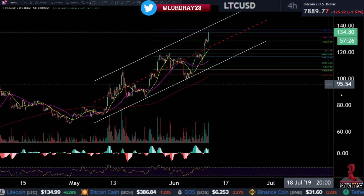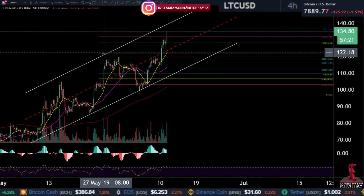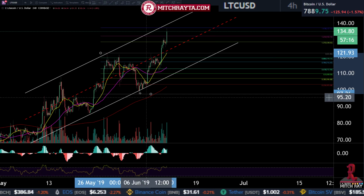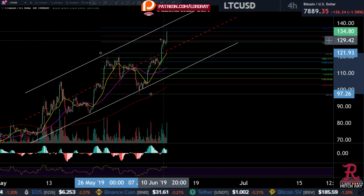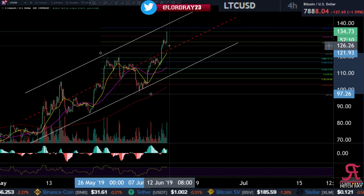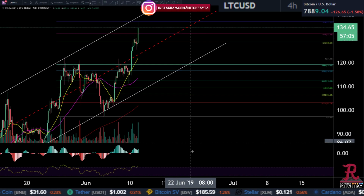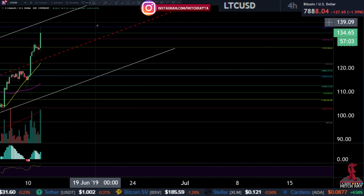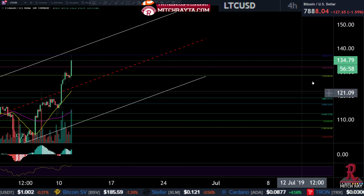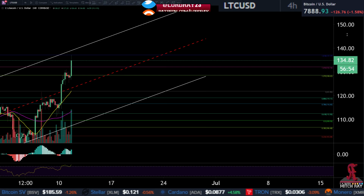What I'm talking about with fib extensions: your previous high to low is how you anchor your Fibonacci to get targets when you break resistance. As you can see, we stalled at the 1.272, couldn't break it for a while, but now we pivoted and we're rallying. And where have we touched? We've hit the golden mean ratio on the dot. If you can see that magenta line, it's not very visible, but $137.17. It seems like that's exactly what we hit.